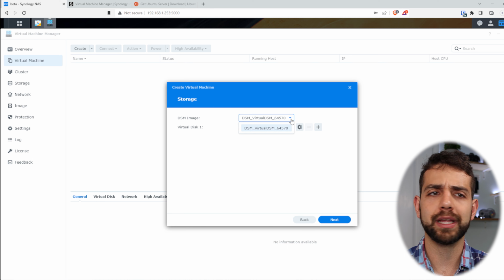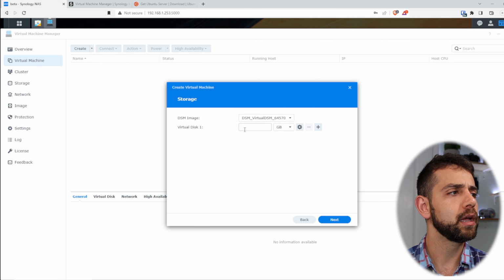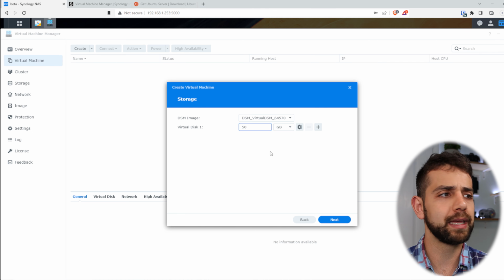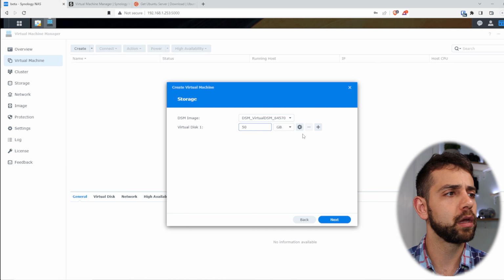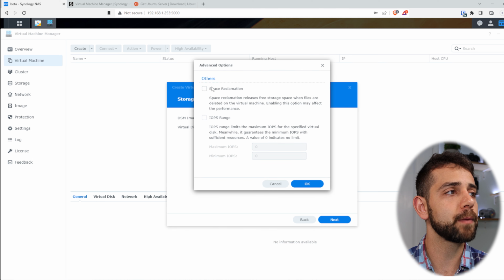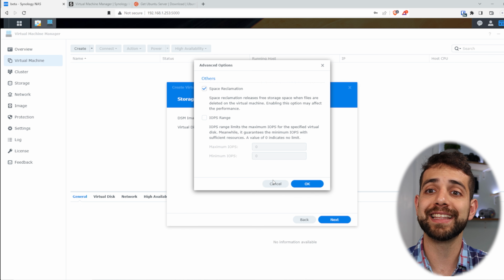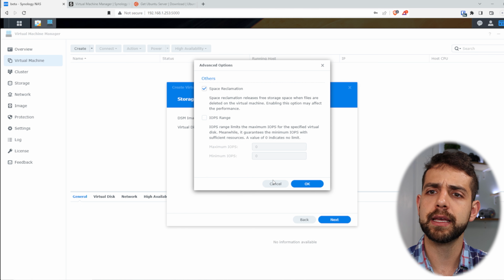Here I decide what image I want. Because I only downloaded one, I can only use one, but if I have multiple images, I can select it. Here my virtual disk will be the capacity of my disk. If I put 50 GB, it means that they allow me to use up to 50 GB. If I leave it this way without coming to preferences, they will already allocate 50 GB of my space to this virtual machine. But in this case I don't want that, I want to have space reclaim. It means that they'll only use how much space I'm using. If my installation is only 2 GB and I have a space of 50 GB, do not use all. They will only use these 5 GB.